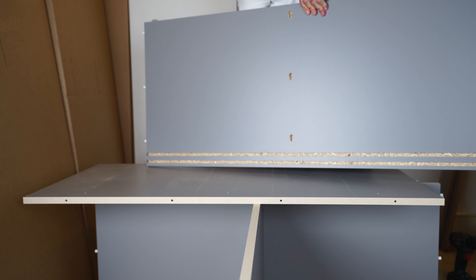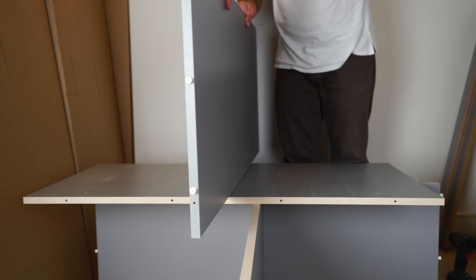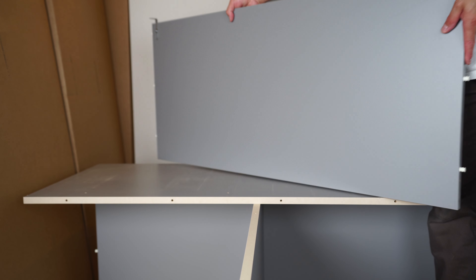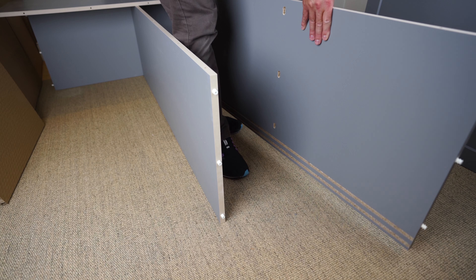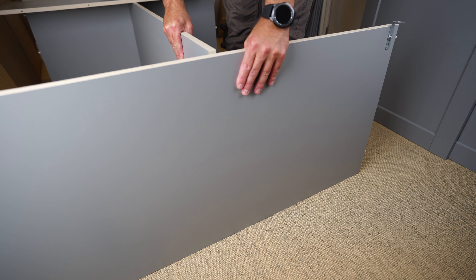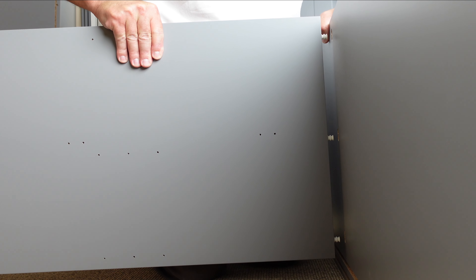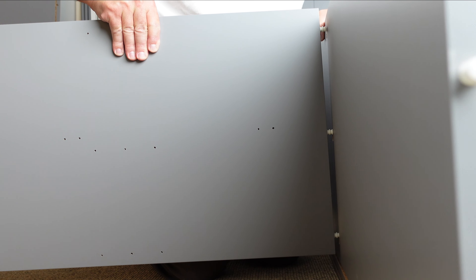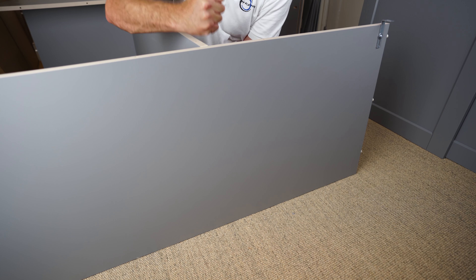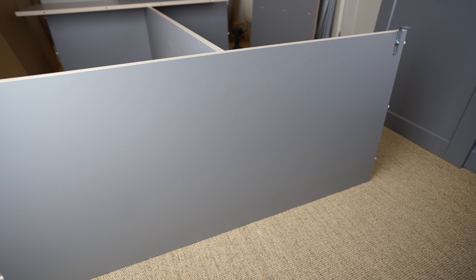This is the bottom side of the top panel and we place this one in first. From this side there are no holes; from the other side you have three big holes in the middle. Those big holes have a larger opening on one side. We're going to place the middle panel into those bigger openings — lift the middle part up and get all three plastic connectors into the bigger opening of the holes. Once in, the panel sticks out on top; when there's no gap, push the panel down to secure the connection. You're in the right place when there are no gaps and the dividing panel and top panel line up nicely.